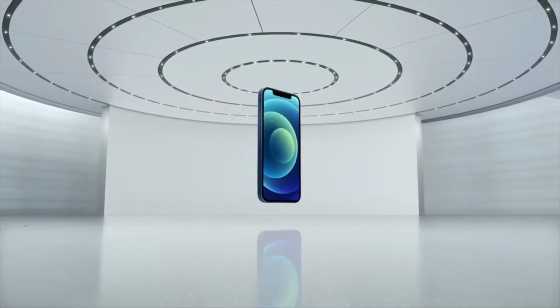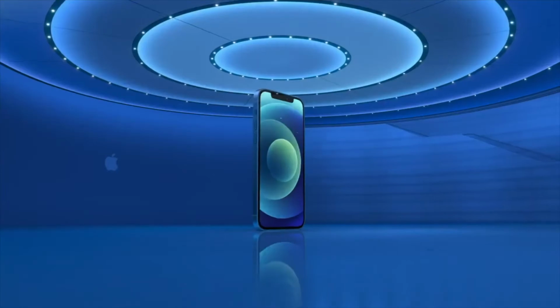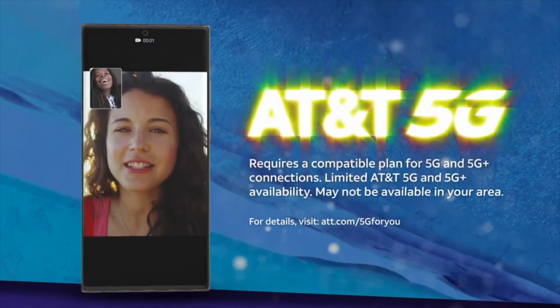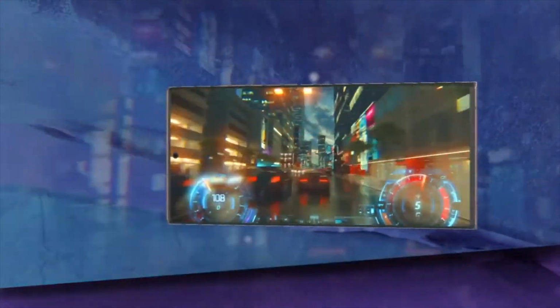But despite the iPhone's cultural and market power, most people in the US buy phones from their carriers. So displaying those carrier stores is important both for the carriers and for the manufacturers, including Apple. Now, carrier stores are always going to display iPhones, but if the iPhone didn't include 5G in 2020, it would probably get less prime placement than it does. In fact, most carriers are more than happy to push a 5G Samsung phone on you because it has 5G and they can sell you those services. So 5G means that Apple has less negotiating power with the carriers.